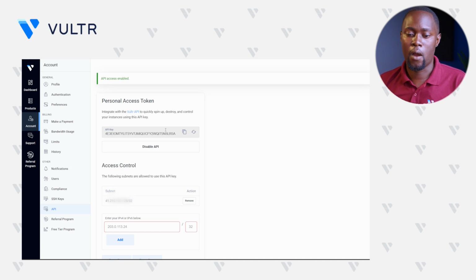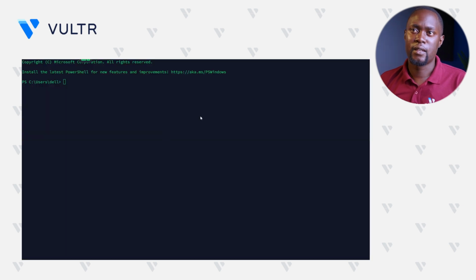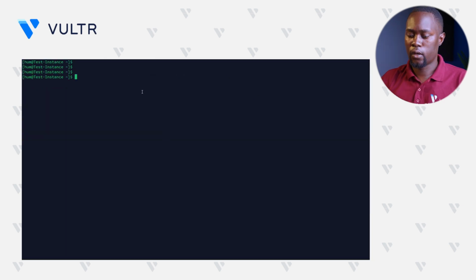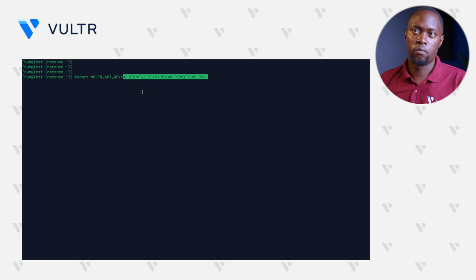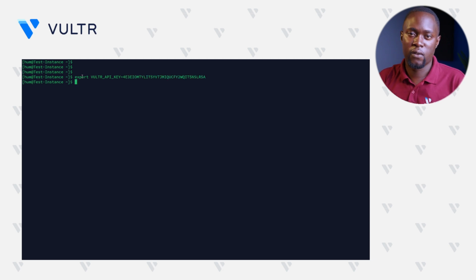And now that we have set up this API key on my Windows workstation, let's see how you can do that on Linux or Mac OS. So for instance, I have a management workstation that is running Linux right here. So let's just create a new environment variable for the Vultr API key and make sure that we paste in our Vultr API key again right here. So by doing this, we have enabled access to the Vultr API key. So whichever commands we run here, whether Vultr API or Vultr CLI, they can work.